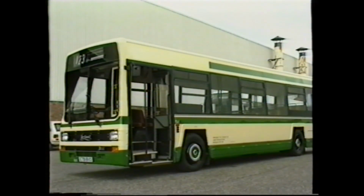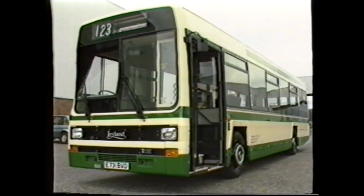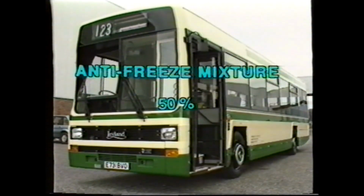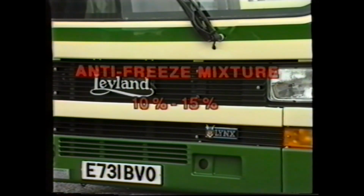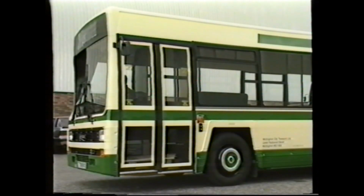As mentioned earlier in the programme, engines with a power rating of 215 brake horsepower or below do not require a DCA4 additive. However, it's important to note that the antifreeze mixture should be at 50% concentration to offset any corrosion of the water system. It should also be noted that if dilution of the antifreeze solution takes place and drops to a concentration of 10 to 15%, the mixture is more corrosive than ordinary water. As an alternative, if the antifreeze strength is above 60%, sludging of the cooling system will occur.